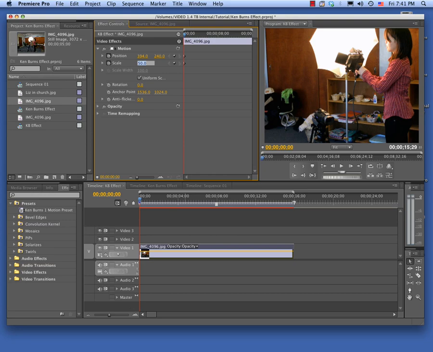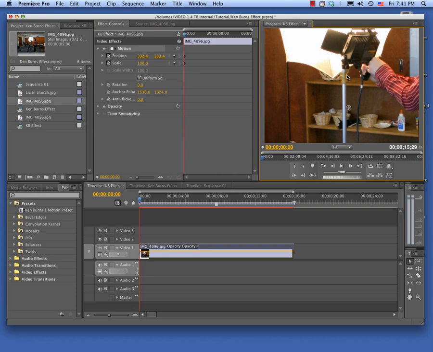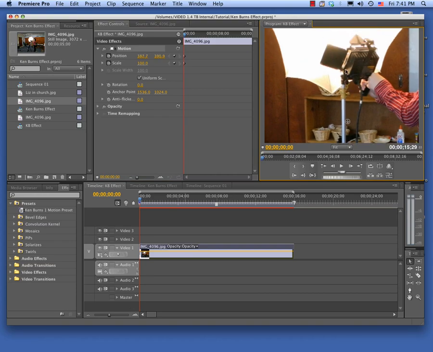But what I've found is easy is to actually do some of these things right here in the program monitor. So I'm going to go back to my 100%. Okay, that's where I was. I'm going to start moving things around in the program monitor. Now watch as I get the first shot that I want. I'm going to grab this just right here.